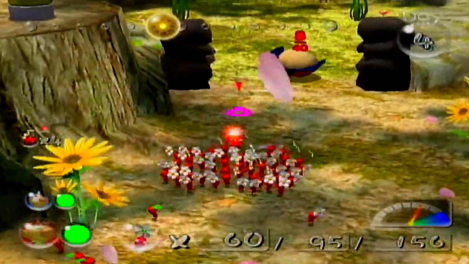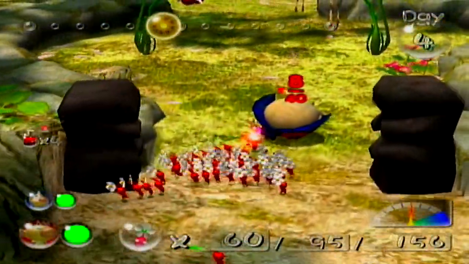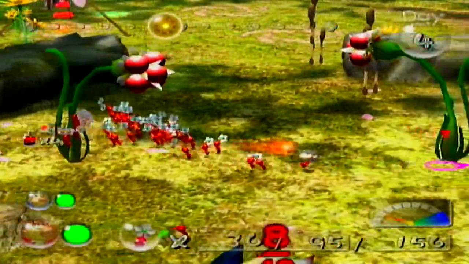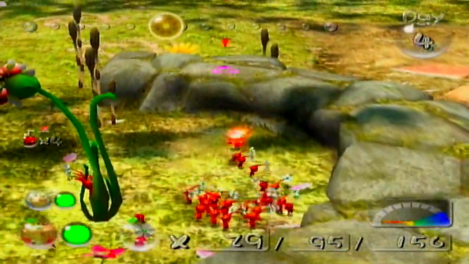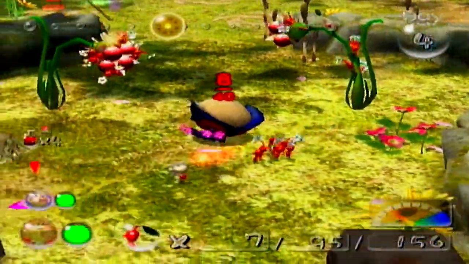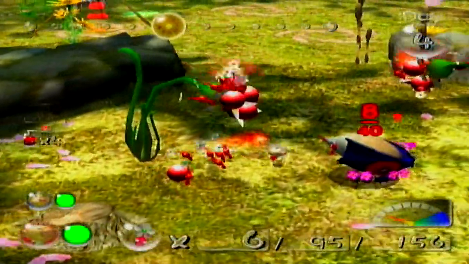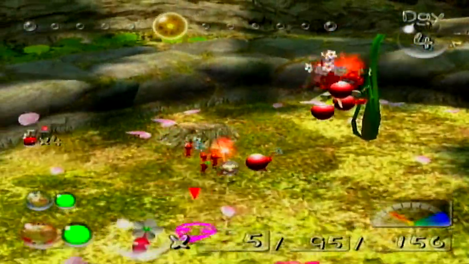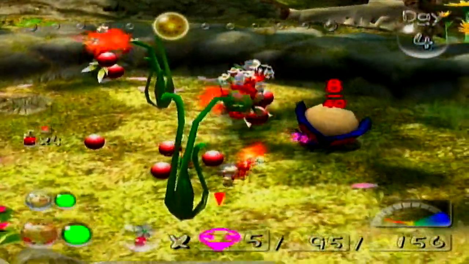It's all about the strategy here. And I know I said before how I was like, oh, I'm not very good with using multiple captains. And I feel like it's kind of showing because I'm really just not good at figuring out what I want individual captains to do. I don't know. It just doesn't come naturally to me, having two captains to use.